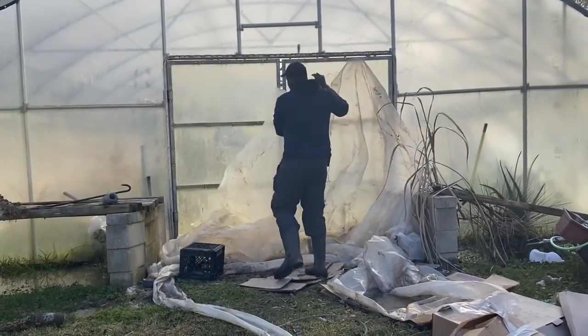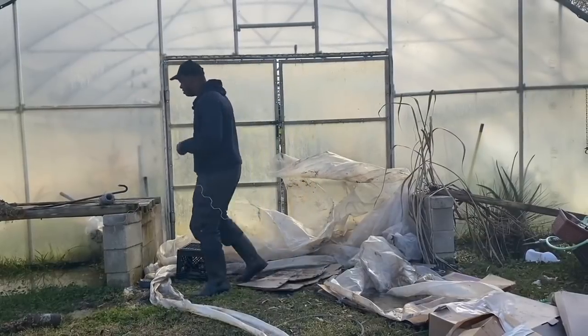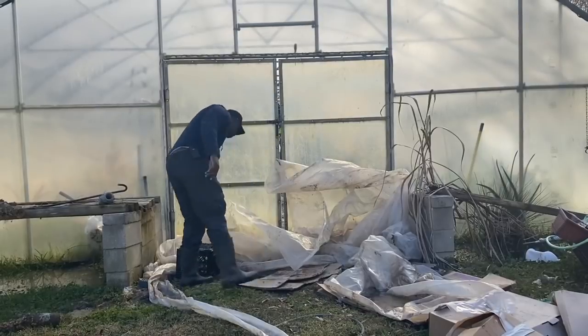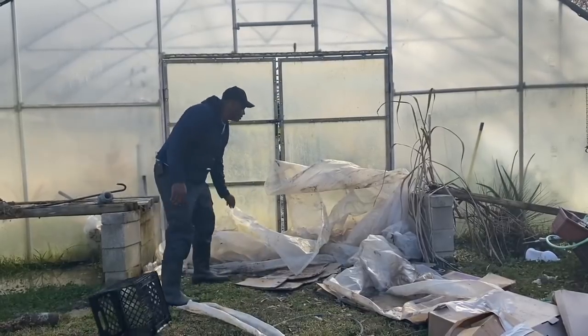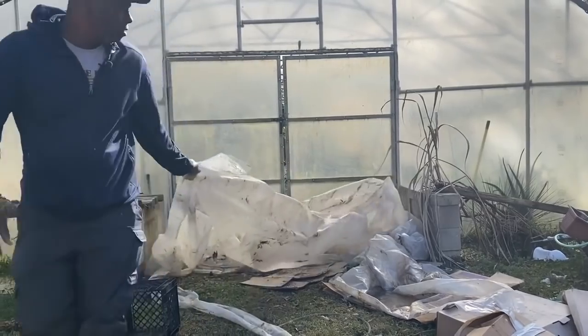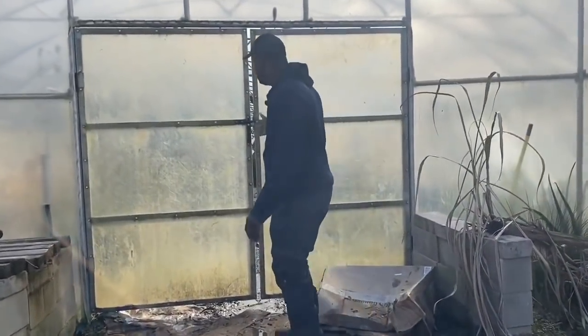Now this has been closed for about a week. Looks like a lot of bananas really took some damage, but they won't look like those that were outside. So that's the most important thing. Let me move this out of the way. So let's see what things are looking like.